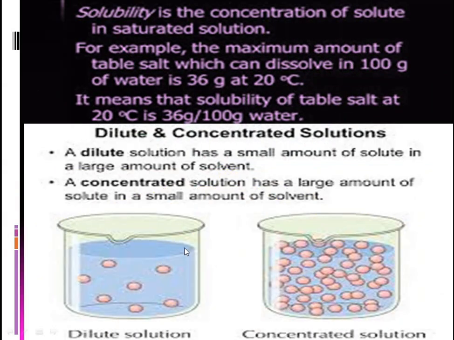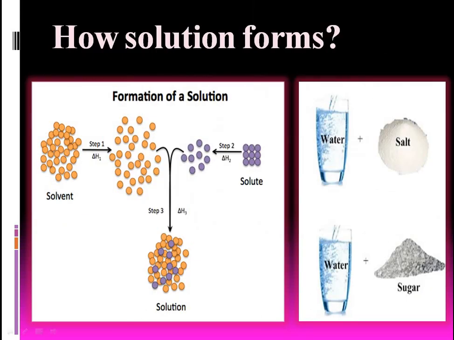Next are the two types of concentration of solutions. One is dilute, the second is concentrated. We have the same containers with the same quantity of water, and we add different quantities of solute in both containers. The container which contains a lesser amount of solute is known as having a dilute solution, and the container which contains more solute particles in comparison to the first chamber is known as a concentrated solution. So the concentrated solution is nothing else but the quantity of solute is larger in comparison to our dilute solution.